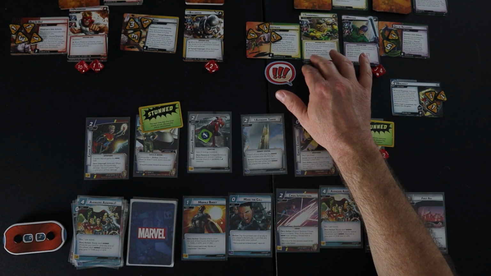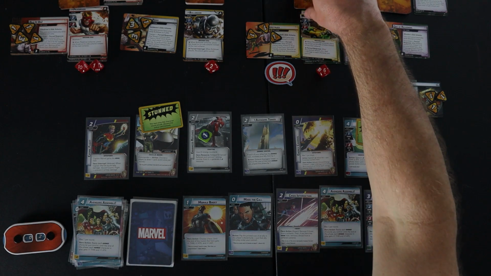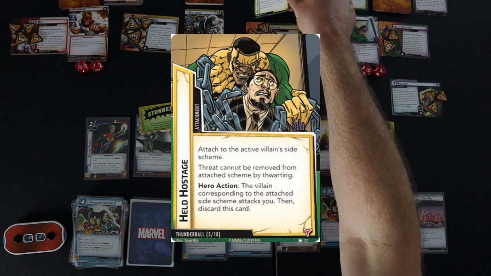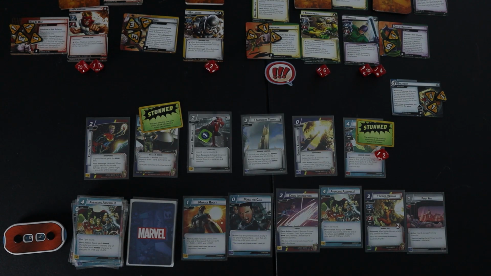All right, and he's still the active villain. So his encounter card is held hostage. Attack to the active villain side scheme, and that's going to be Thunderstruck. And as long as that's there, I can't remove threat from the scheme. I can get rid of it by allowing Thunderball to attack me, and then if I allow him to attack, I can remove that attachment. So that's the villain phase.